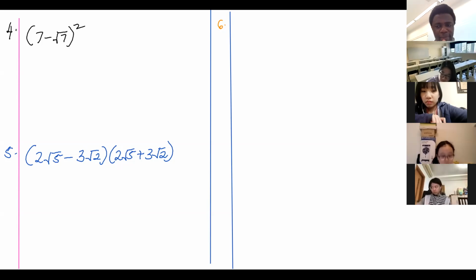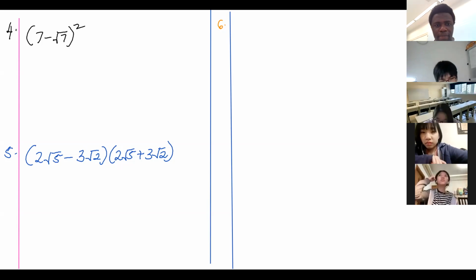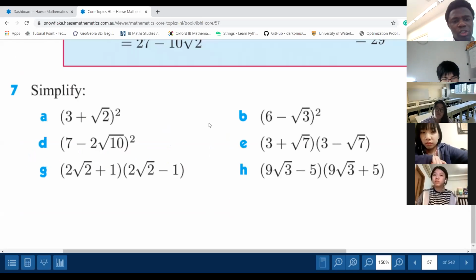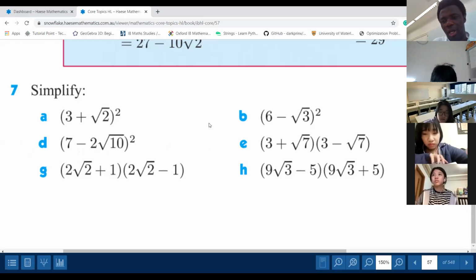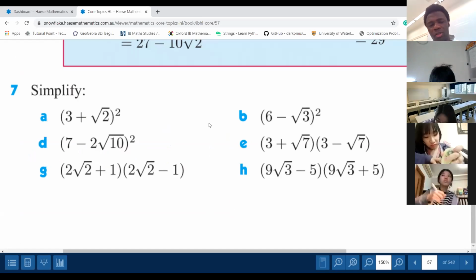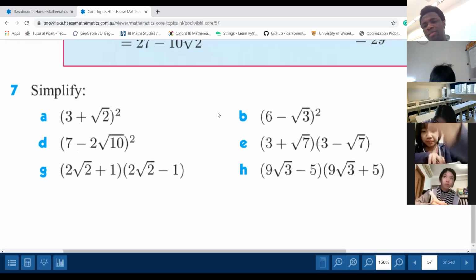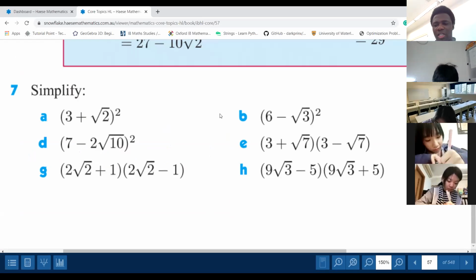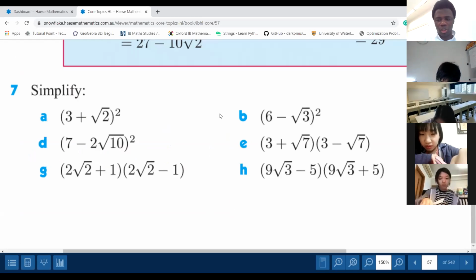Can I change it? Yes, I took a picture. All right. So if you finish 4 and 5, can you use these 3 questions, A, D, G, on the left? Can you see the 3 questions on the left? So use them as the next 3 questions. The last one is 5, so that will be 6, 7, 8. Do we have to WeChat you? No, just solve it in your notebook. Then we can discuss the solution.